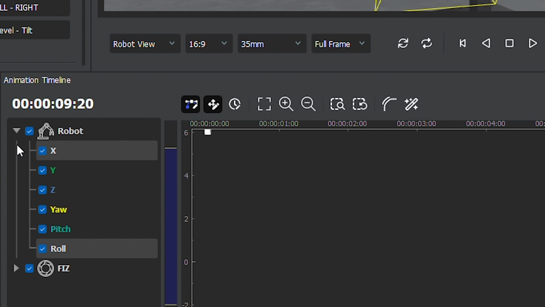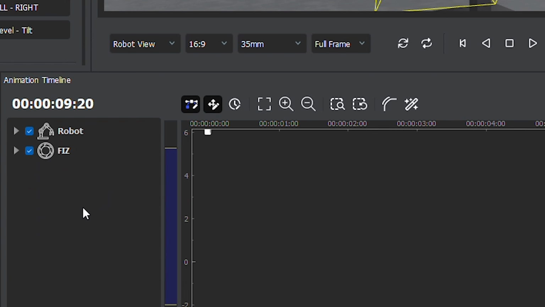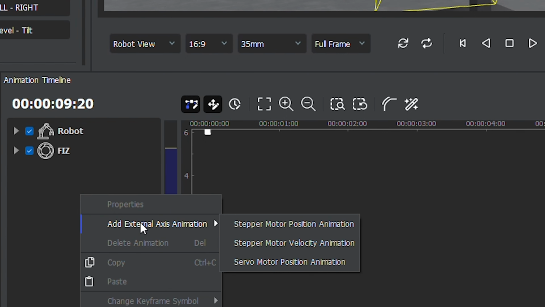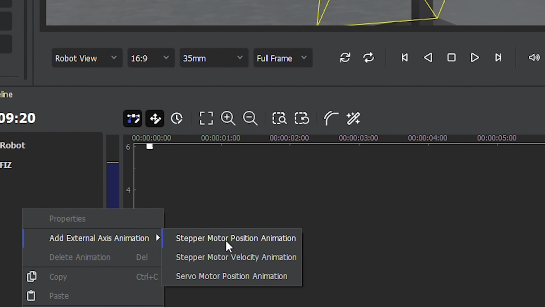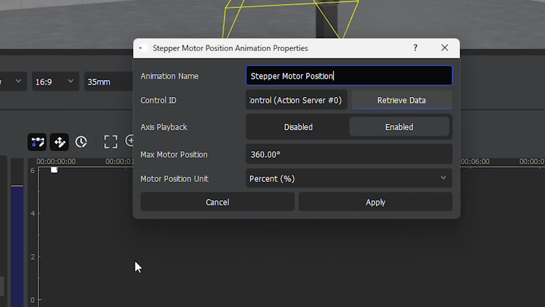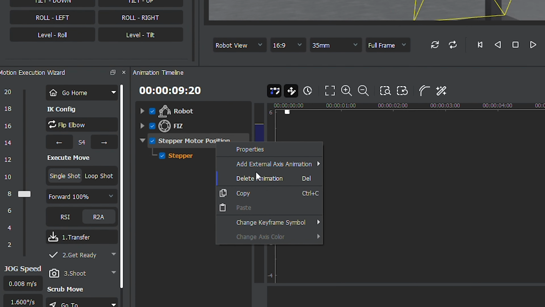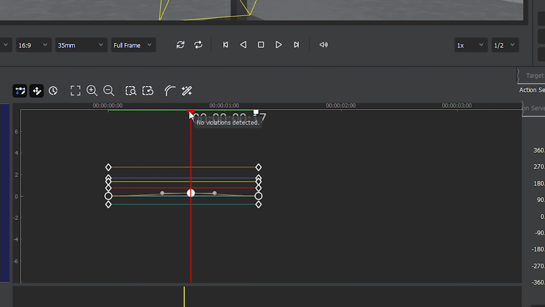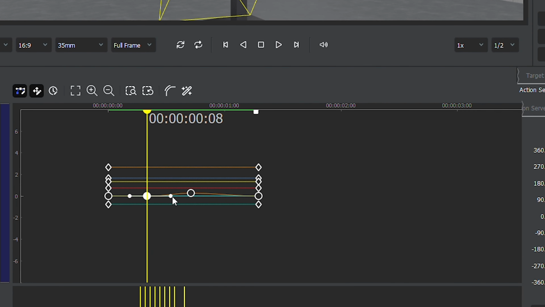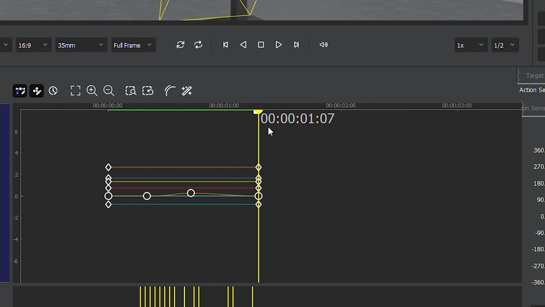Now that you've established and confirmed the connection, we can then add the motor to the timeline with a right click to add an external axis. Now, you're going to get a prompt where you can select either motor 1 or 2 and just confirm a couple of parameters. At this point, I tend to change the icon to help to identify the motor keyframe more easily when it's on the timeline. You can then add multiple motor keyframes to the timelines and just edit them like you would any other keyframes in Lensmaster. But that is it for this video, guys.